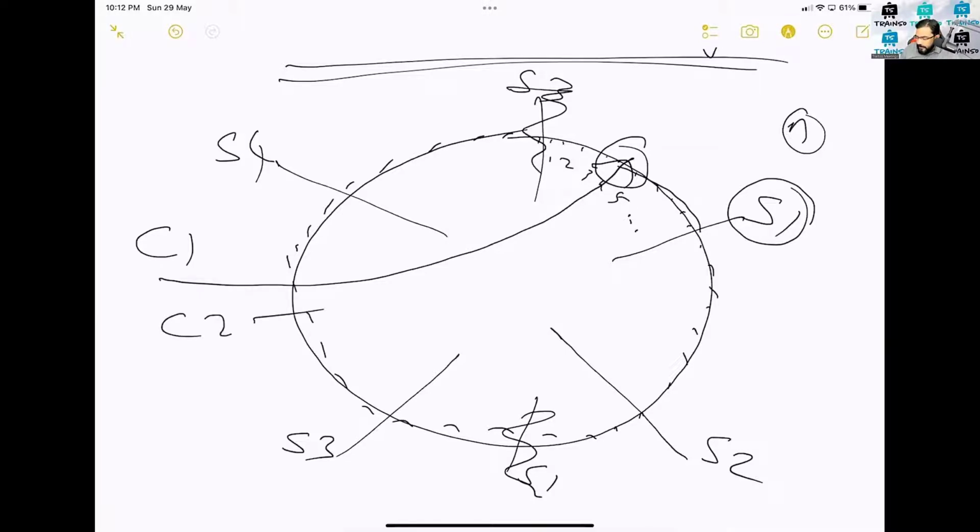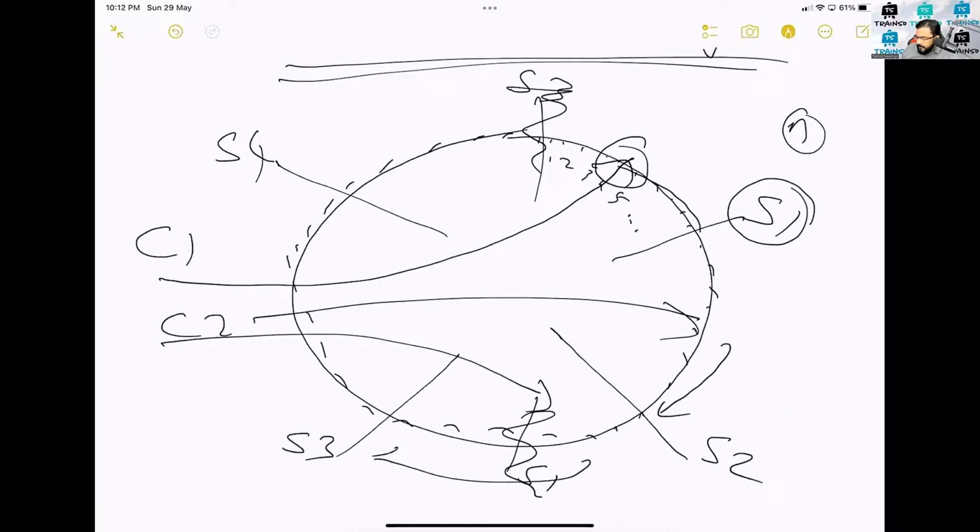Imagine that C2 is sent here. The next available is S2. And C3 is sent here. The next available is S3. And C4 is sent here again. Maybe we have to consider all cases, right? Again, it will also go to S3.